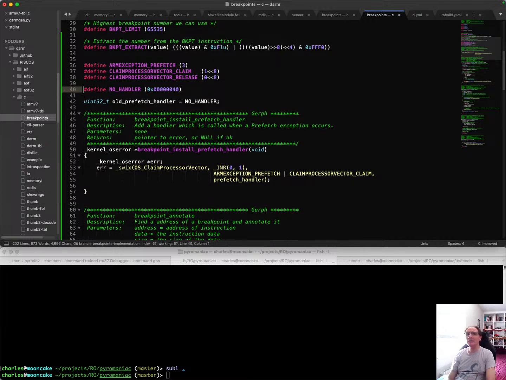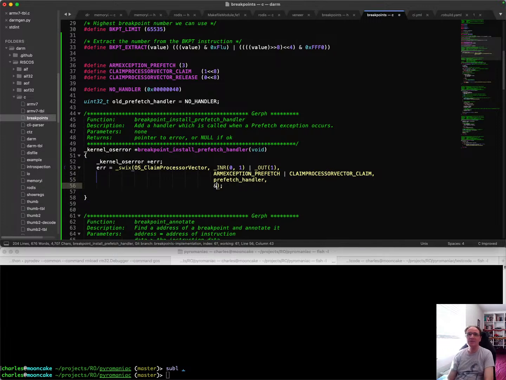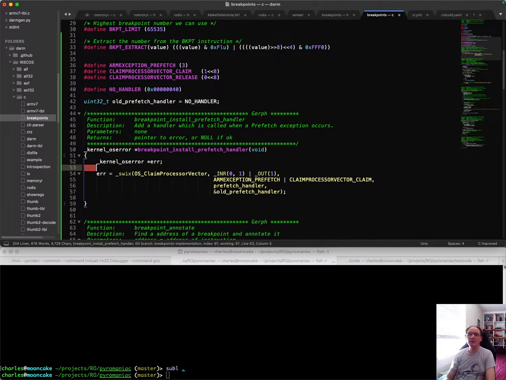Because if it ever was a handler at 0x40, something very bad would have happened. And I need to return that into out 1. Ampersand old prefetch handler.